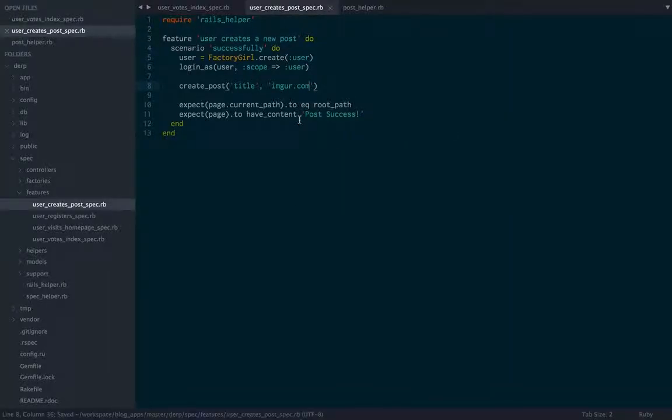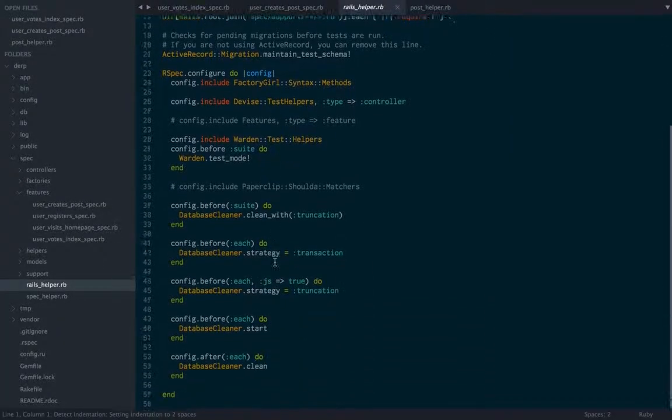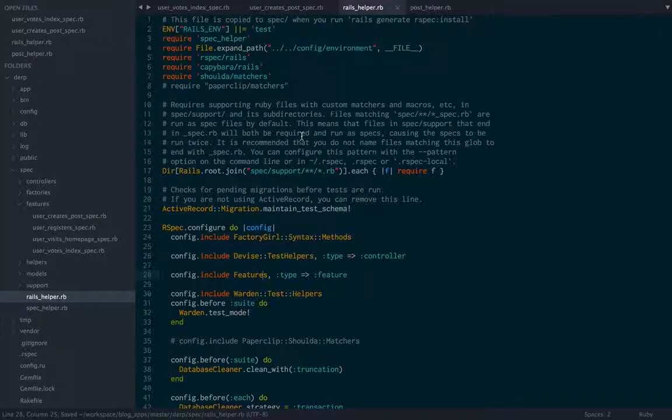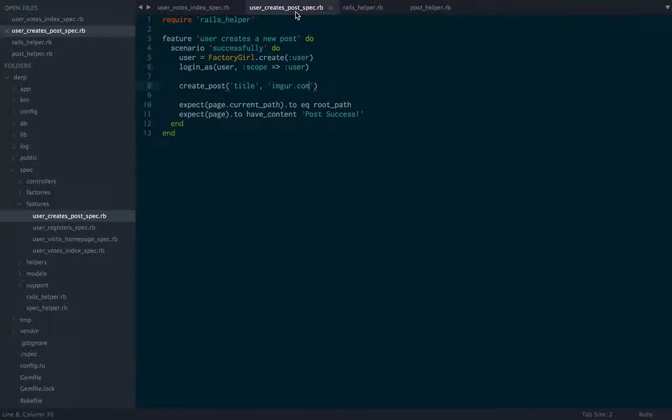All right, well, this isn't quite going to work yet because we need to go into our Rails helper and tell it where the module is. So that's what this does right here. But now it should work.